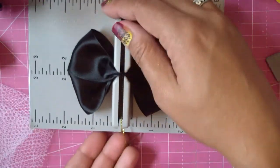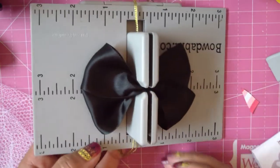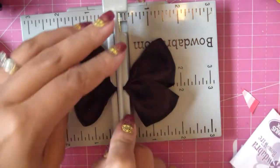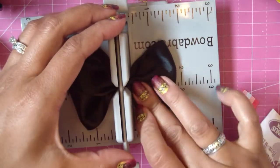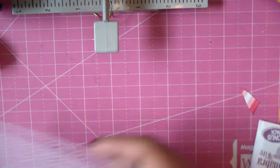Now you can see it's a really nice cute bow — even by itself. If you just end up doing this, wrap it up and get it ready, it's a cute bow. I'm going to put this to the side for a second, keeping the magic wand on there to hold it down. Now for the white tulle.